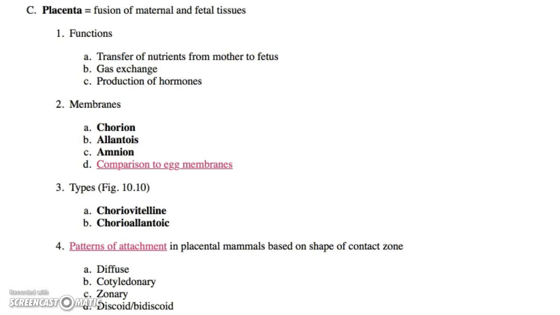Species differ in the kinds of hormones that are produced by the placenta and also in the importance of those hormones in maintaining pregnancy. So in some species of mammals, the ovaries play a major role in maintaining pregnancy, and the placenta is less involved in making those hormones that keep pregnancy going. While in other species, the ovaries are only important in the very early stages, and once the placenta is fully formed, it takes over making those hormones that keep pregnancy going.